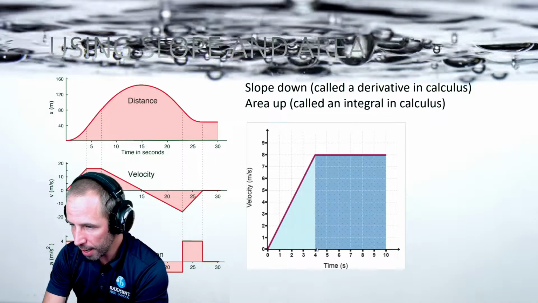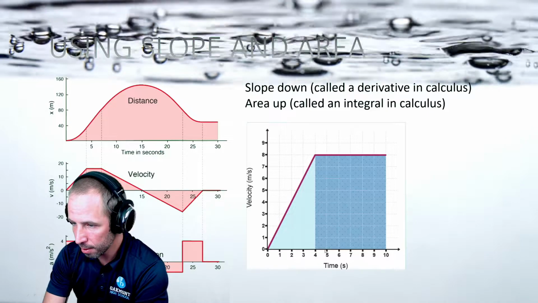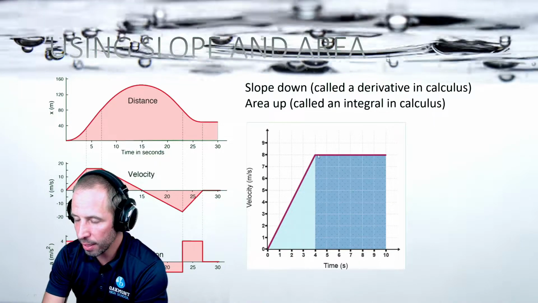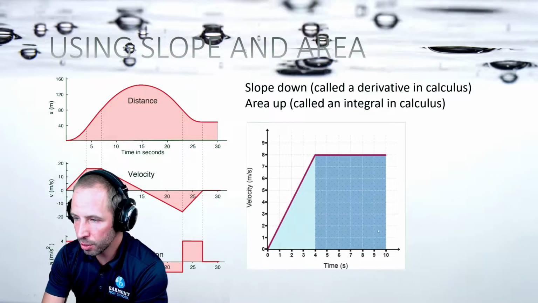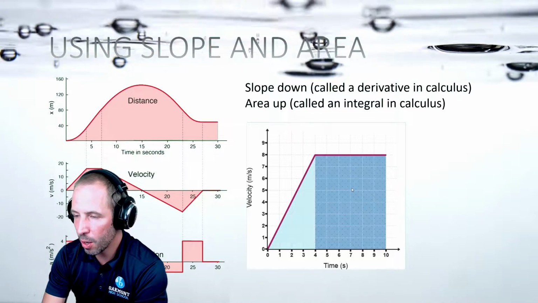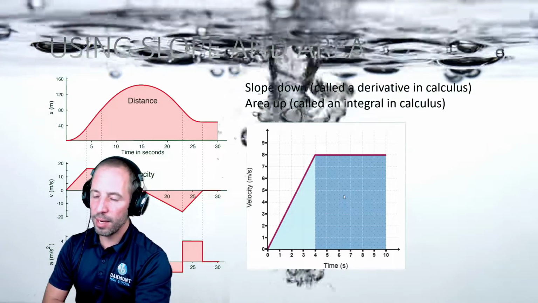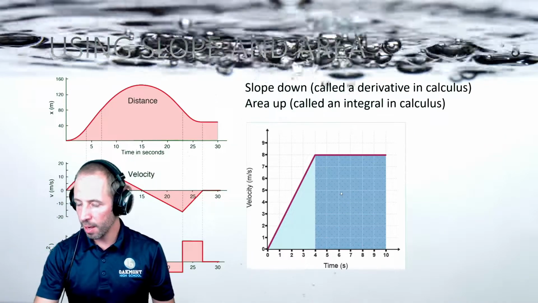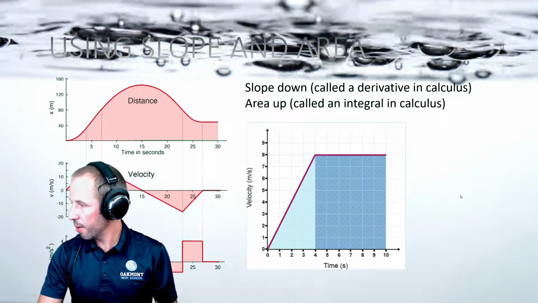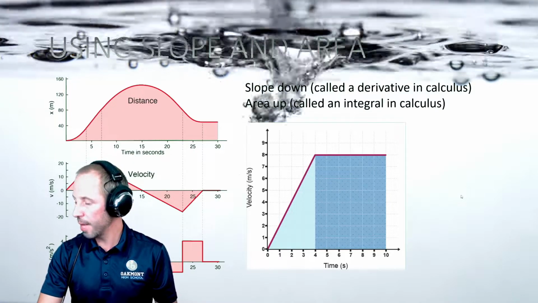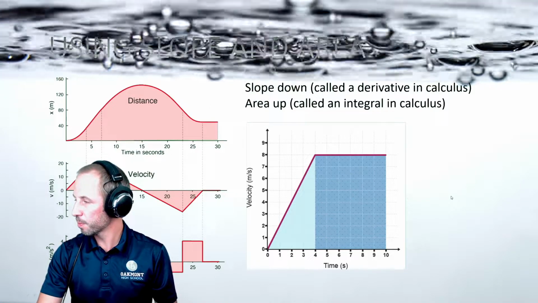Over here then, I've got a width of 6. I've got a height of 8. Okay, so that's 48. So this chunk of time, the distance graph would go up by 48 meters. So we'll maybe get some practice on slope and area later. We don't want to get too involved in that right now. There are some pretty good web tutorials out there for that specific skill too.